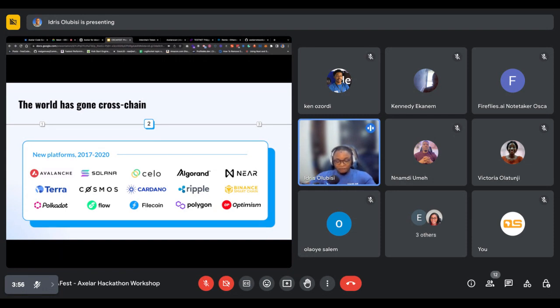Research and development efforts during this era focused on improving blockchain scalability, interoperability, and privacy, which is why you see some layer 2 solutions within this era. They try to see how to scale Ethereum, how to make it easier, how to increase the transaction throughput, and all of those things.